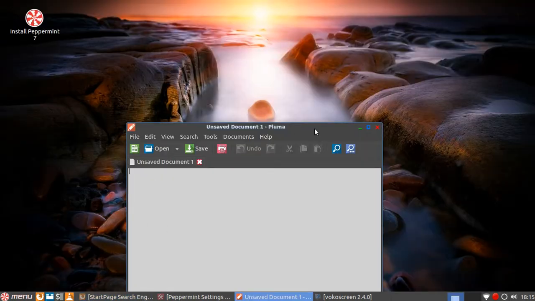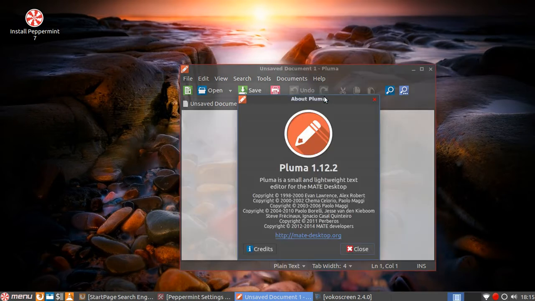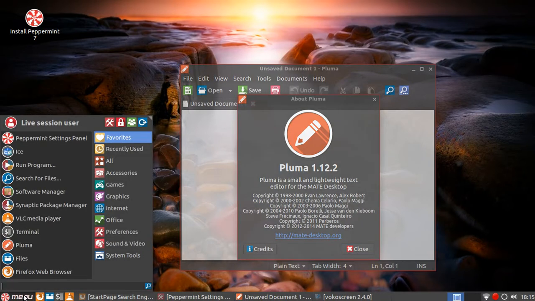So anyway, this is Text Edit, a small lightweight text editor for the Mate desktop, which is interesting because I didn't think this was a Mate desktop, because it had a whisker menu.